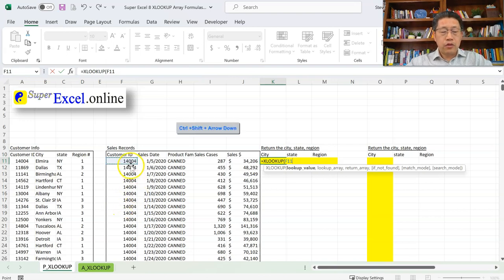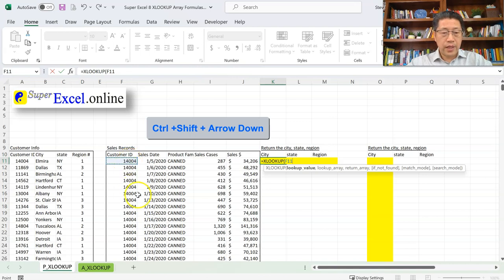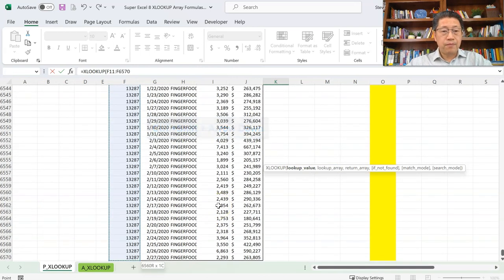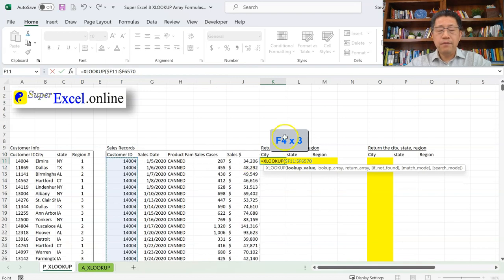So now I'm going to use Control Shift arrow down to select all the way down to include all those custom IDs. And we have no intention to copy the formula down because one formula will spill the results all the way down for those 6,560 custom IDs. But we do need to copy the formula across, so I have no need to be concerned about the row being locked or not at all, because we're not going to copy the formula to any other row. We'll only need to be concerned about the column. And when copying across, I do wish this range to stay in column F, so let me do F4 3 times to lock the column only, and the row no need to lock at all, and then comma.